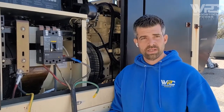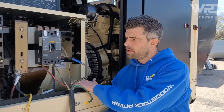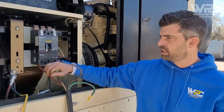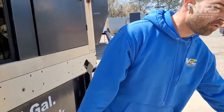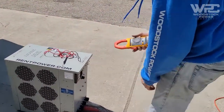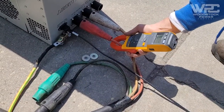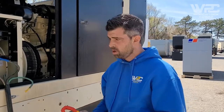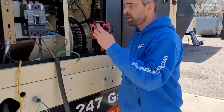A few tips before we start. Safety is always first. Always make sure your work area is clean and there aren't any foreign items that can vibrate and jump onto wiring causing a short. Always make sure when you start the generator that your breaker is in the off position. When running the generator, don't rely solely on the generator panel or load bank panel — always use a good electrical meter to verify amperage and voltage on each lead independently, confirming readings match across all sources.